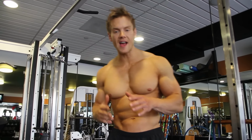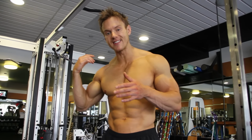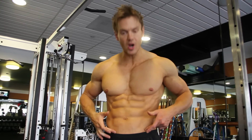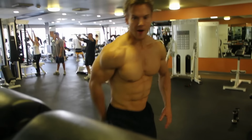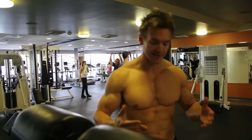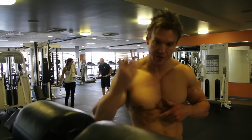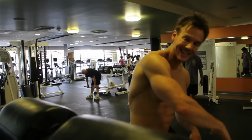Okay, on with the final exercise of this particular ab circuit, and for that I'm going to head back over to the decline bench and start to pull in my upper abdominals combined with the lower section again. Now I'm going to bring gravity back into the mix for this final ab exercise of ab circuit 2. The reason is now my lower abdominals have to work that much harder to contract and pull my body weight, or my torso, shoulders up from that decline position.